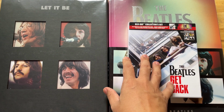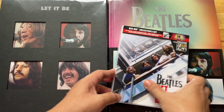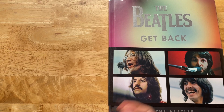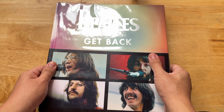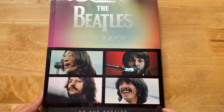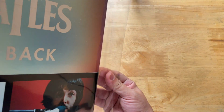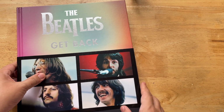So we'll start with the first release, the book. Let me just set this aside. The book, Get Back, the book was released on October 12. So yeah, the anniversary would have passed by the time you watch this. I got this not too long after release. I found someone selling this for like half the cover price off, so I thought, might as well get it.